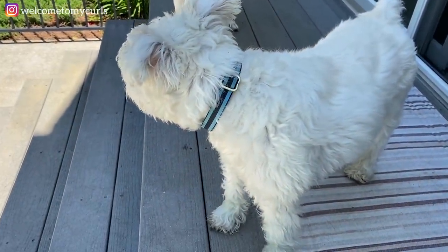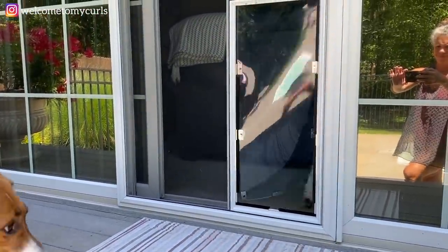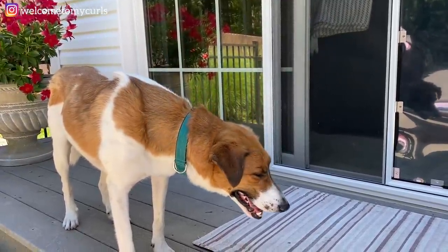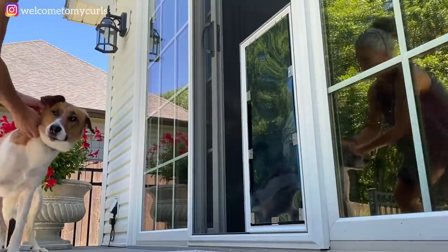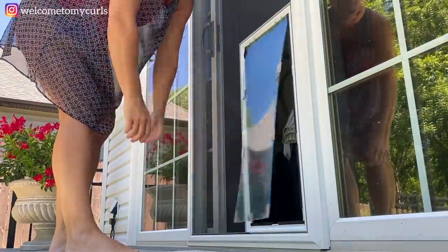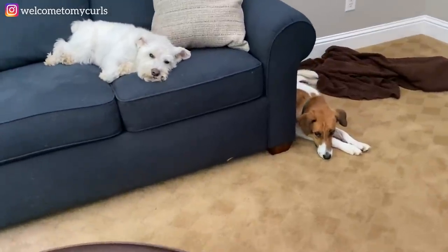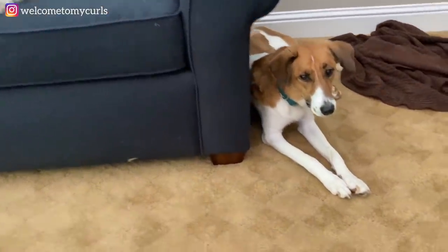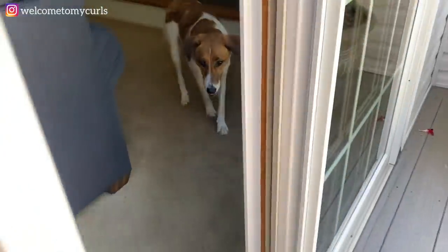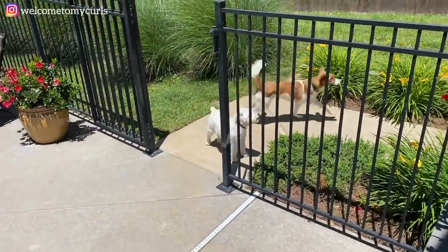Just go in. Why are you being such a scaredy baby? Moo, show him how it's done again. Y'all have a little talk about it. Do you see that? Just go in. You can do it. Just go, go, go. Is it time for a Judy? Oh my goodness gracious. Working on the doggy door was just too much work, Pollux. Buddy, just come through the door. Come on. Jeez. And there he goes.